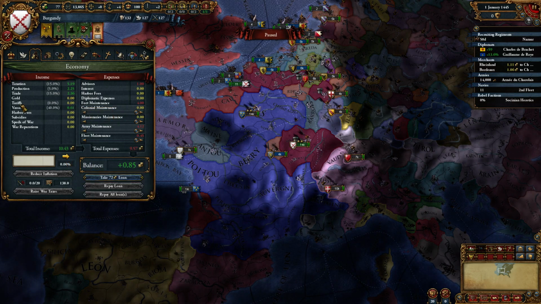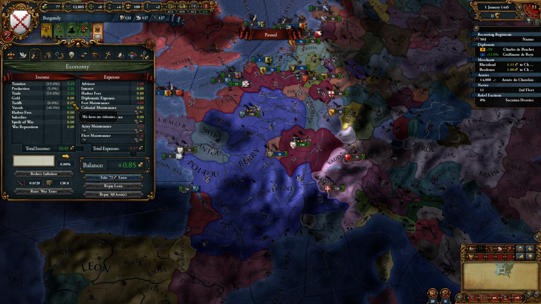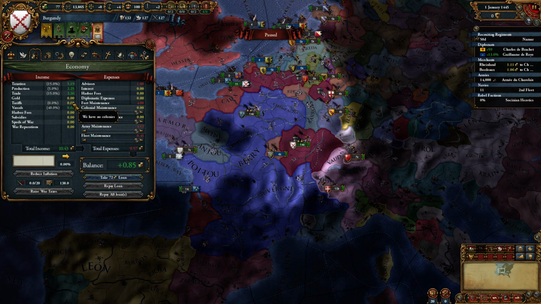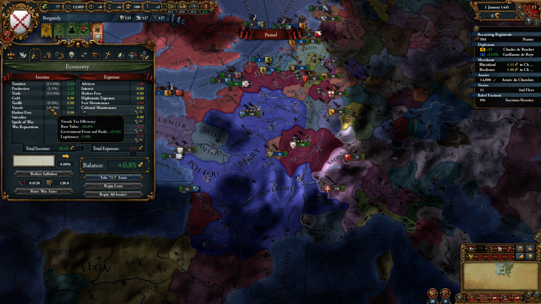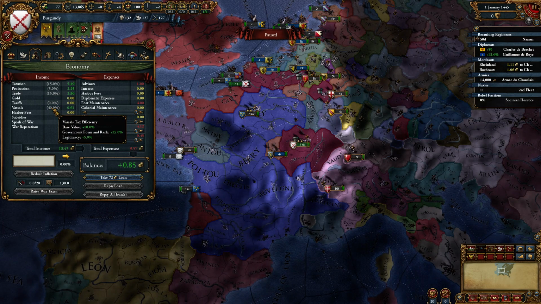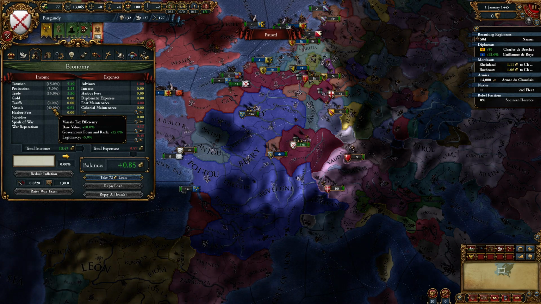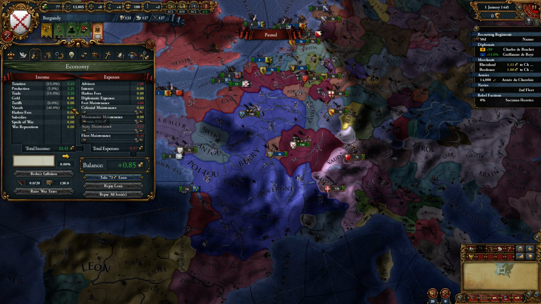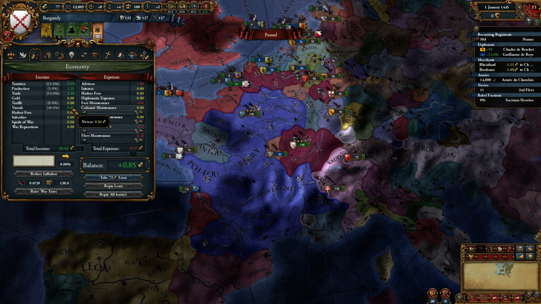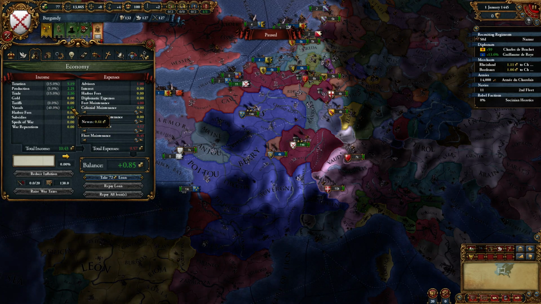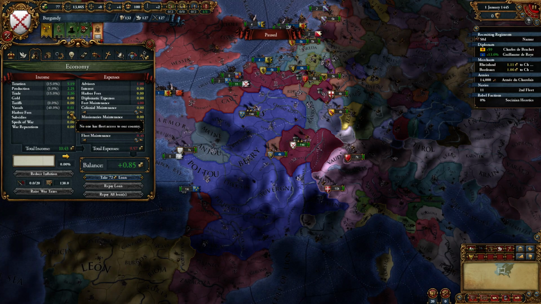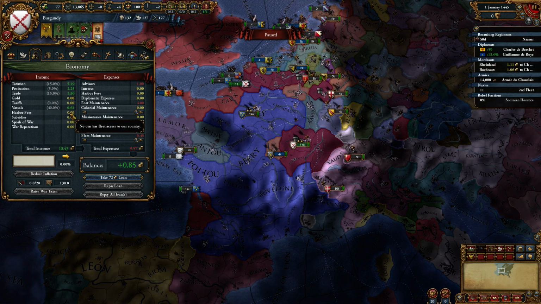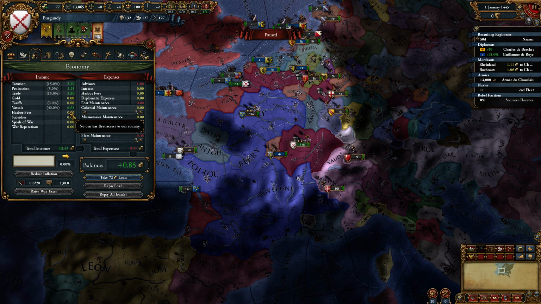Okay. Tariffs, basically tariffs is the amount of money you get from your colonial nations. If you manage to colonize and have some colonial nations, they will pay you tariffs. Okay. Vassals, this is the money you get from your vassals. It's 40%. These are the modifiers, base value, and the rest. So basically we have from our only vassal, remember the other ones are personal unions. Now Nevers gives us 0.61 ducats per month. Harbor fees, that means if other nations want to dock in our ports, they will have to ask for permission and they will pay us money each time.